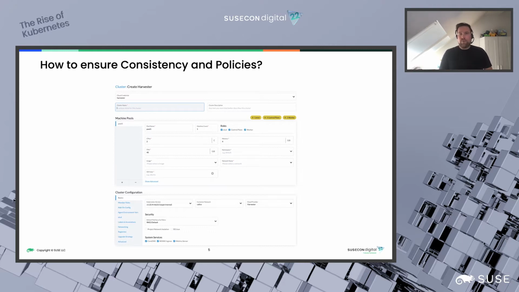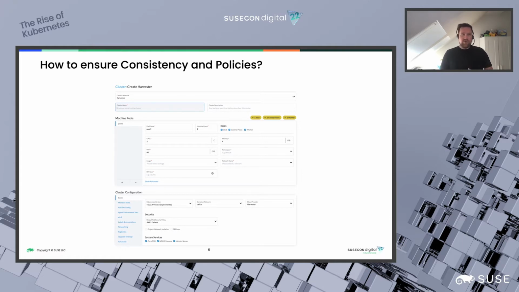You can have your configurations written down, your policies written down, and ensure it by that. But if it's more of a self-service approach where everyone can create their own clusters and manage them independently, all the different options Rancher gives you to configure Kubernetes to your liking, you probably don't want to offer to all of your developers and all of your users of Rancher.